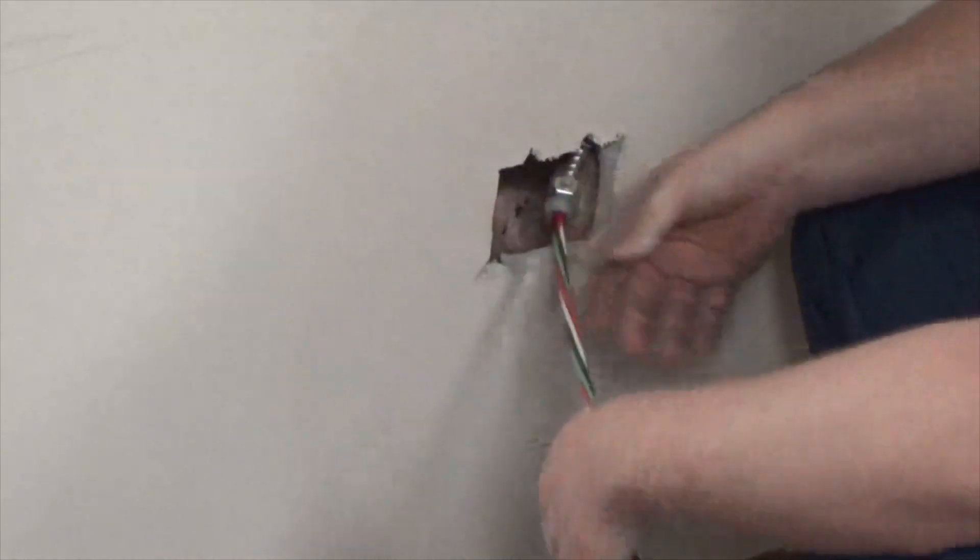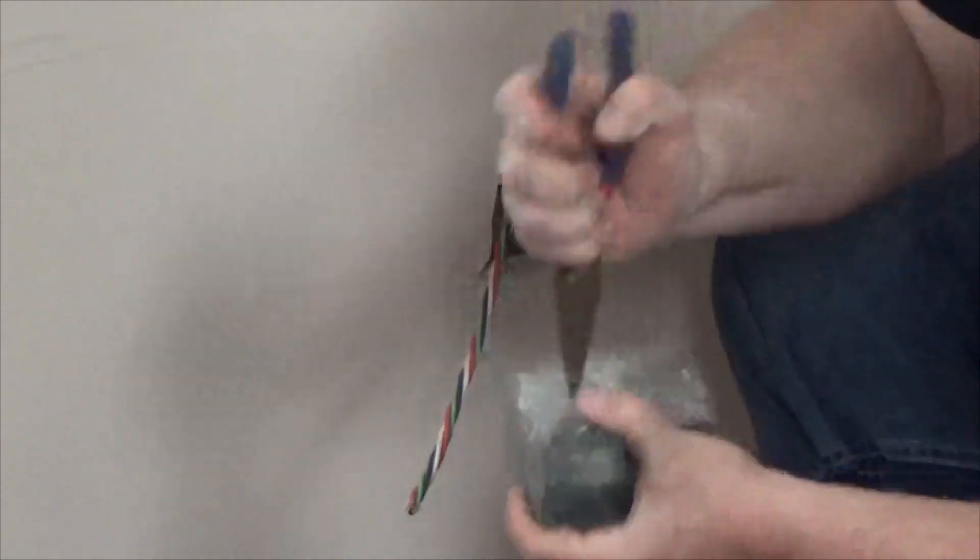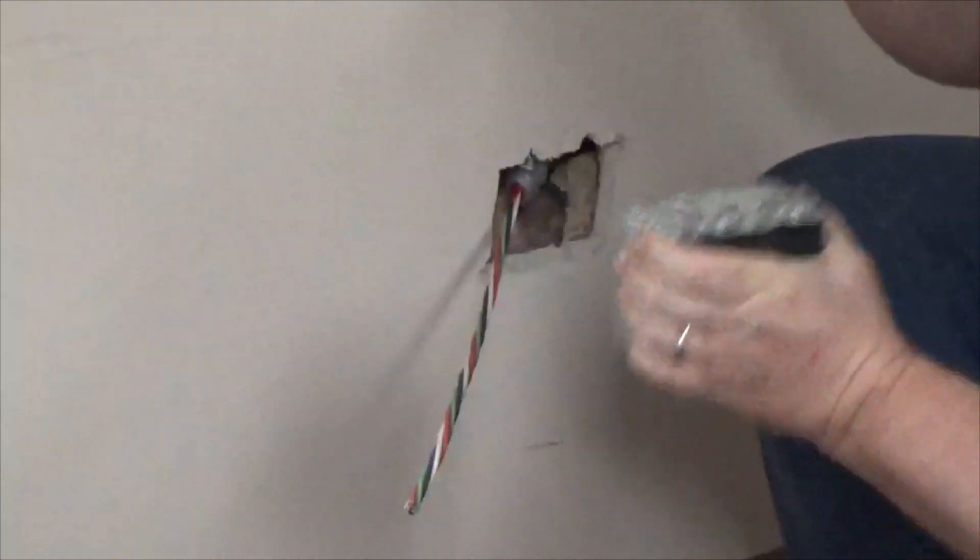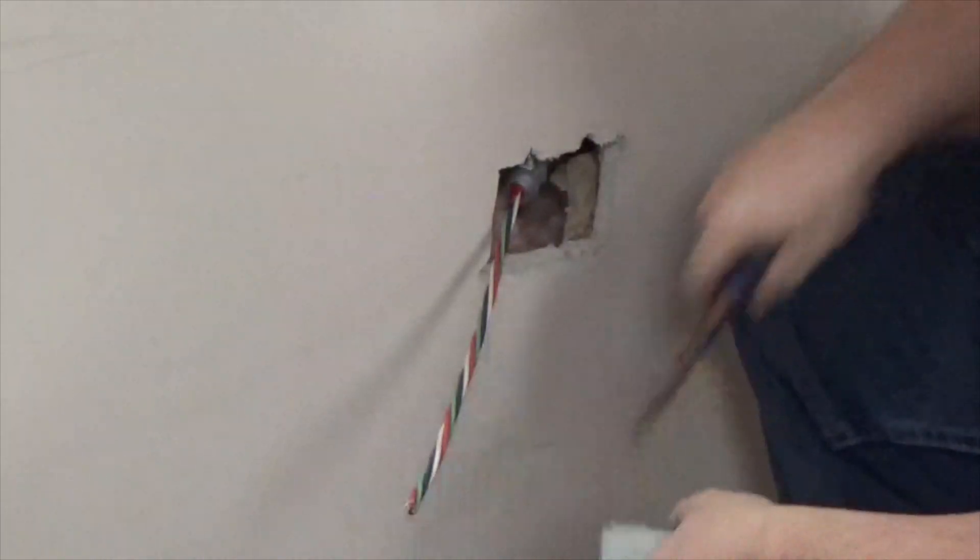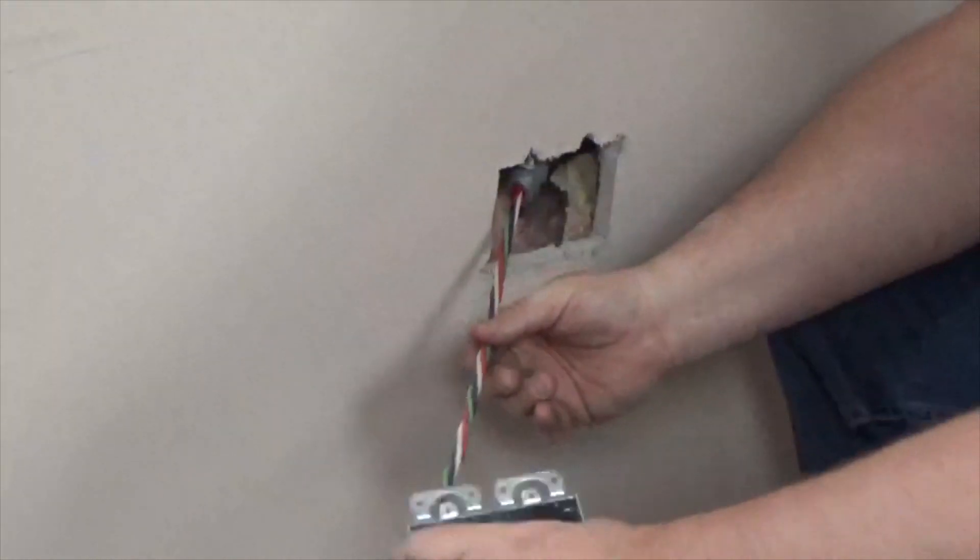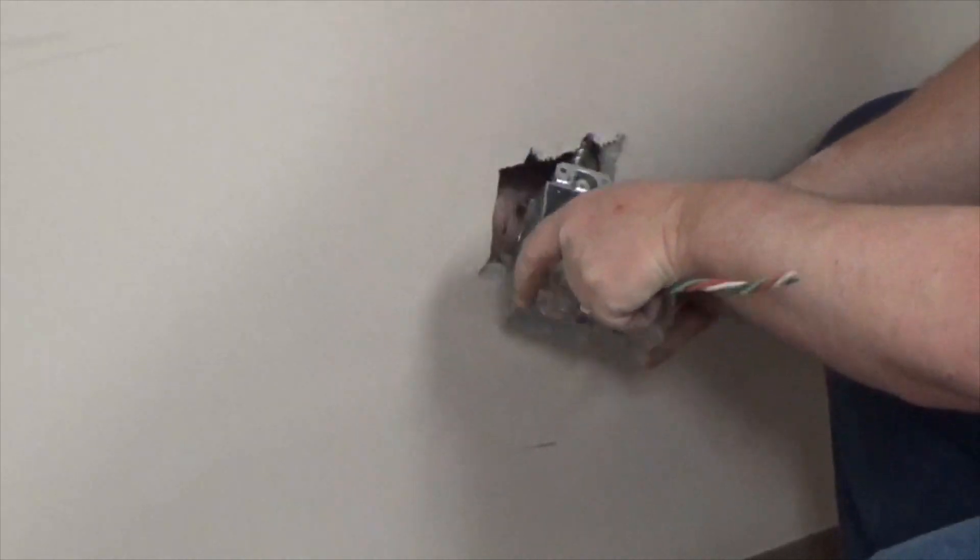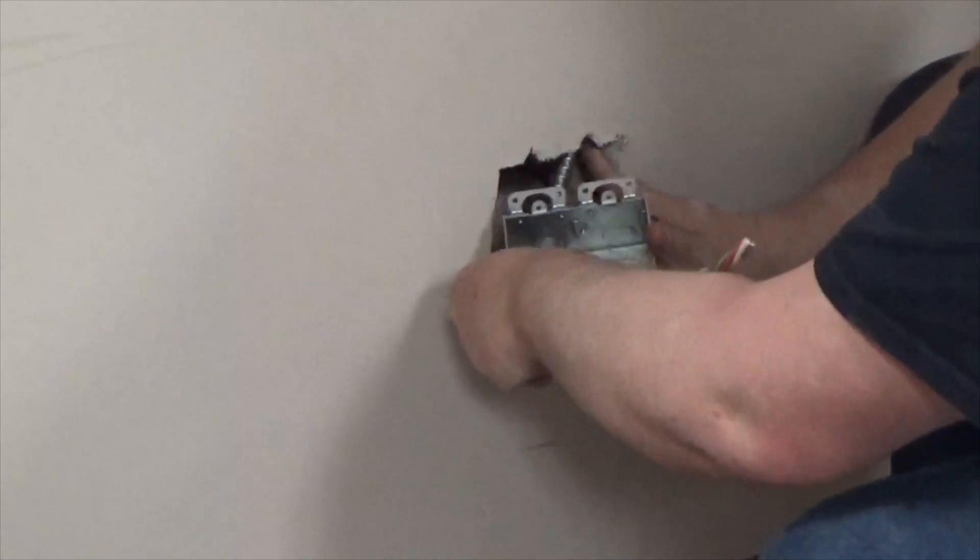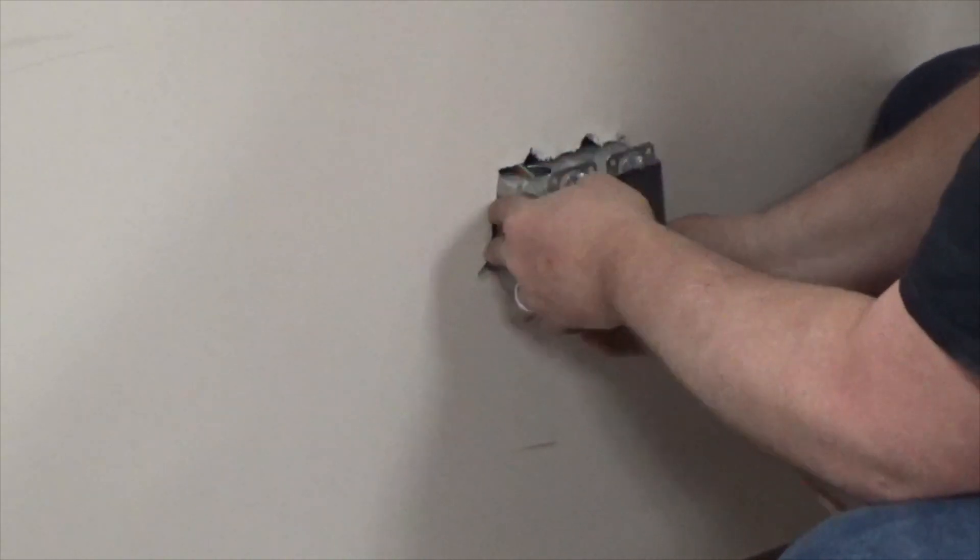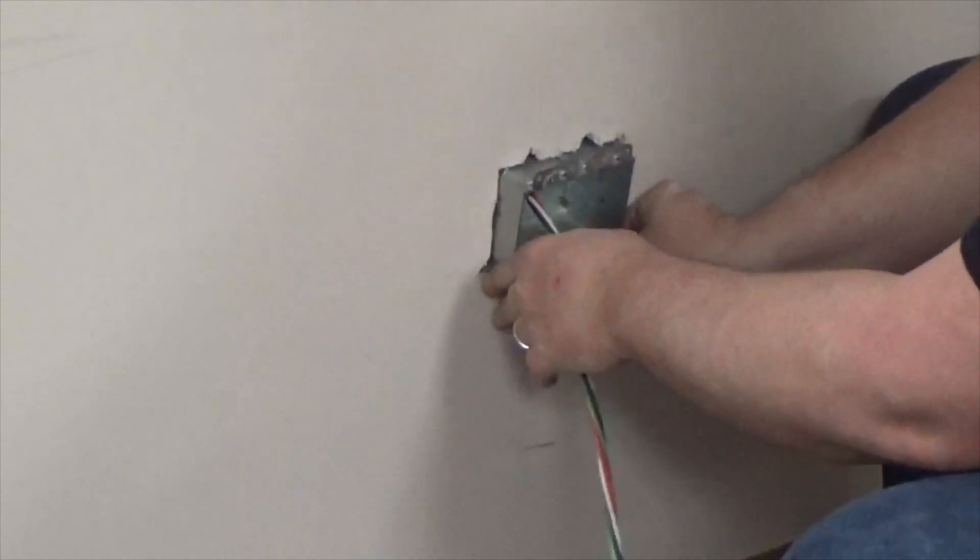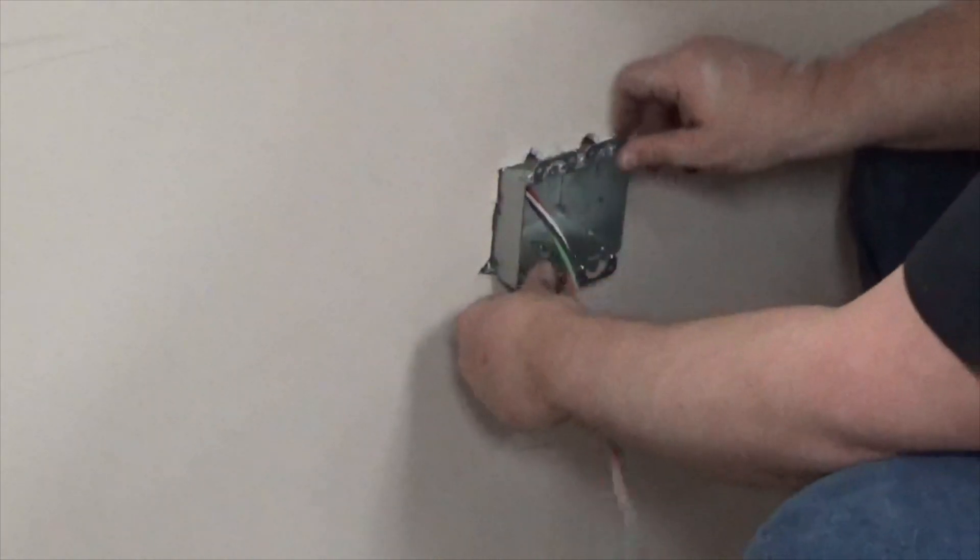So, now what we have to do is we have to knock out one of these knockouts. I'm going to do it in the tape. Knock it out. Take the knockout out on the top of the box. Slide it in. I'm going to bend the wire. Now, this is where the skill comes into play. What you're going to have to do is you're going to have to get this box in the wall with that wire there. And you saw that it was a little bit tight. So, what you're going to do is you're going to take your wire and you're going to slide it into the little slot that you have open there.